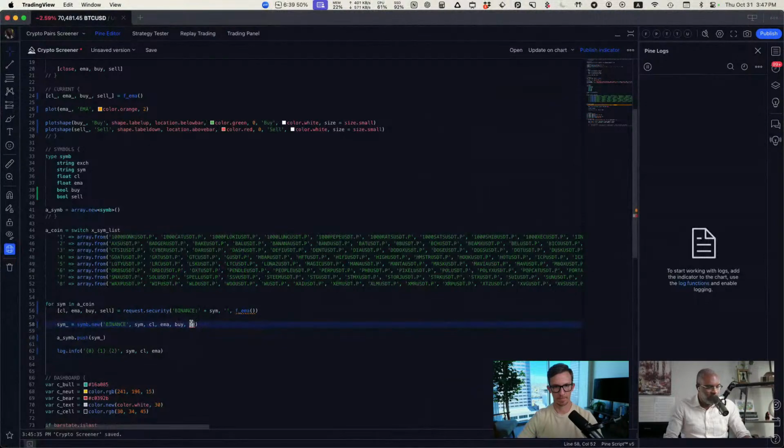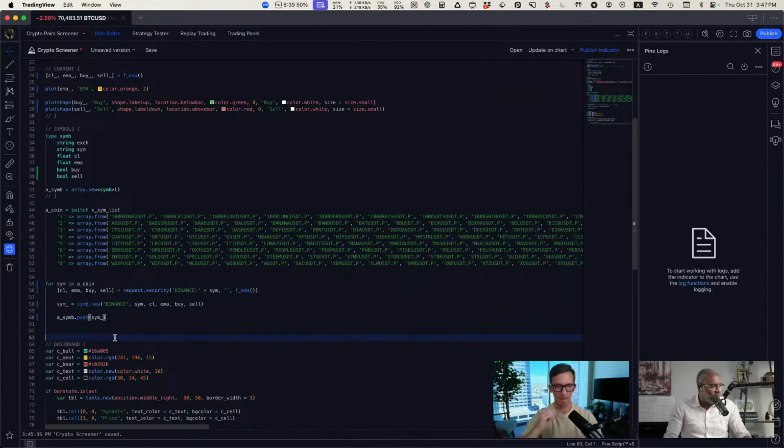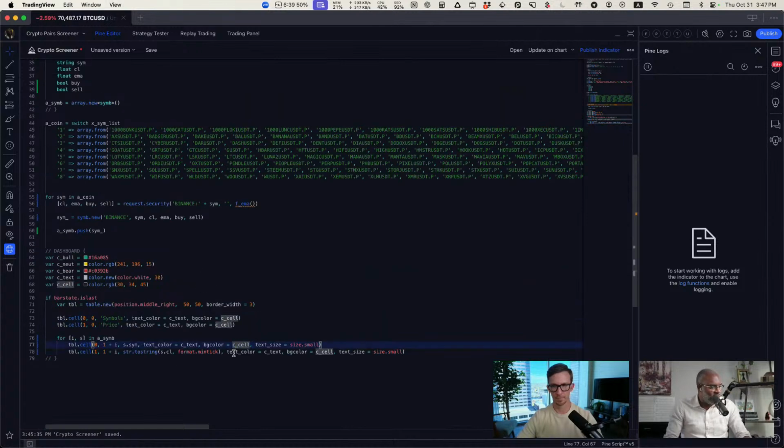So buy and sell. Okay, you get tossed in. We don't need to log you. So now over here in our table, what we can decide is if we're a buy, our background color we can change that. So if buy, then we want our background table to be green. If it's sell, then we want it to be bearish, and otherwise just be regular background color.